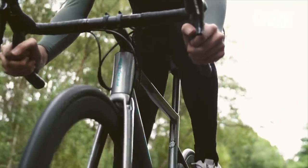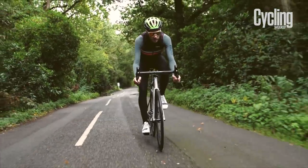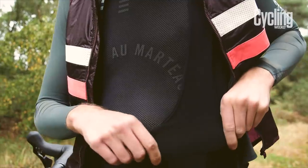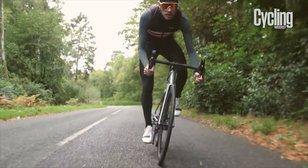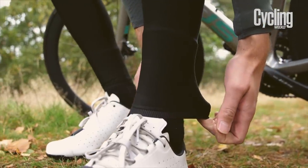It makes them suitable for early autumn rides and they're what we call shoulder season tights, suitable down to about 5 degrees in temperature. The upper, so this bit here, is made from a high wicking material that breathes well when you're bent over on the bike. And there are a couple of nice finishing details on these tights, such as the tipping around the ankle cuffs.